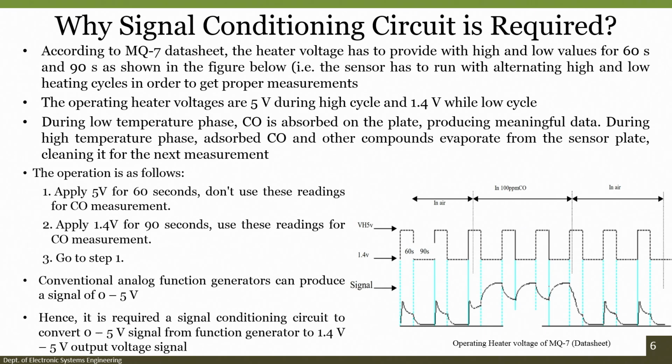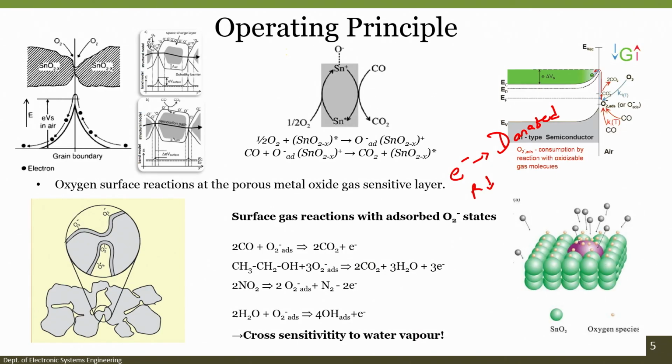Now, before we go here, let me talk about one more thing which I forgot. When you heat the semiconducting oxide material, you have a higher sensitivity, because the depletion layer also increases and you have more available sites for the gas to react. At a lower temperature these sites are reduced, but at a higher temperature you have an increase in the reaction sites. So, the gas molecules can react better at a higher temperature compared to a lower temperature. Now, the absorption and adsorption will also be different at different temperatures.